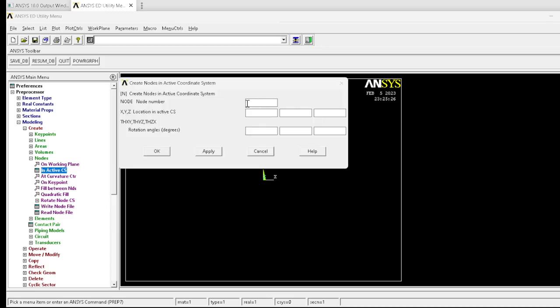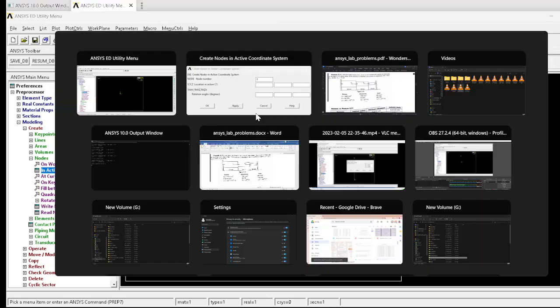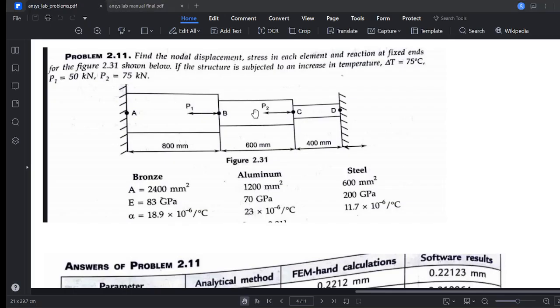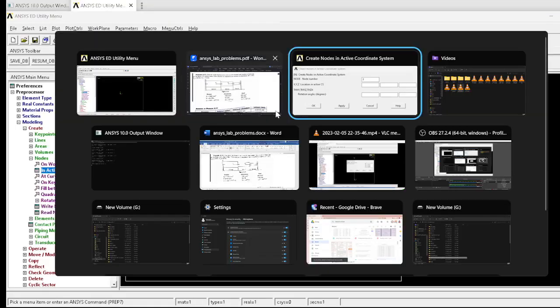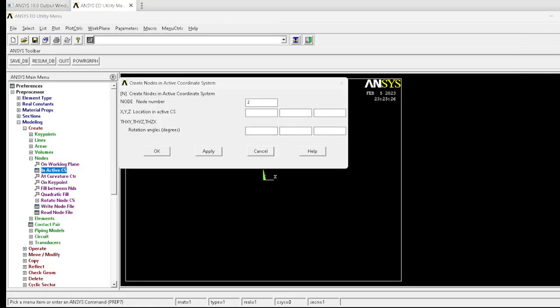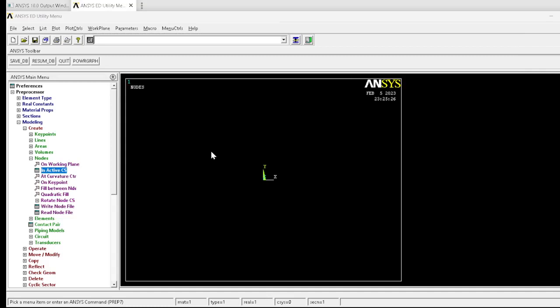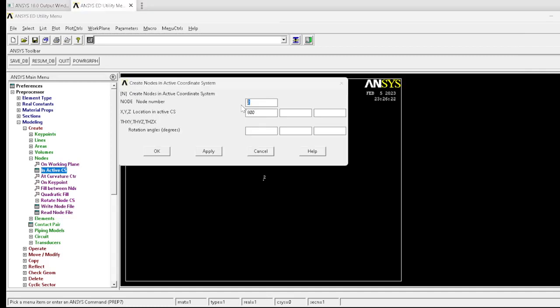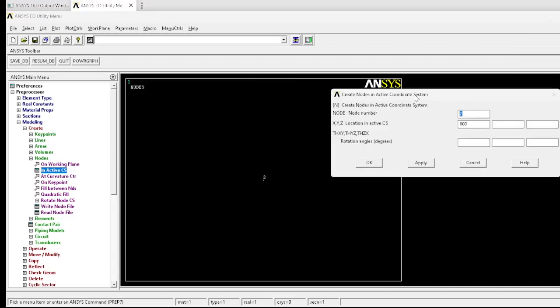Only apply that. Second node is the value 800, right? Now, so the first one is not created.